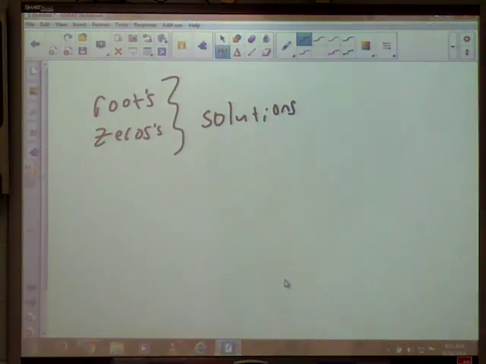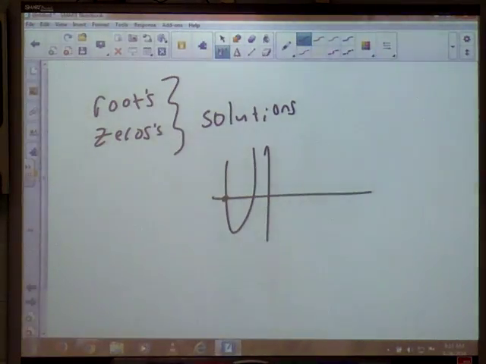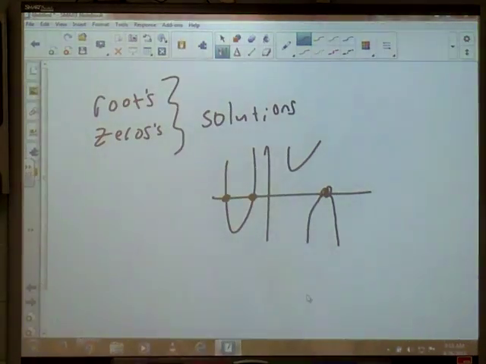Now, when we're talking about a quadratic, and we know this from last section, all the graphing we did, it's a parabola. Okay, so our options are, it could have two solutions, because a solution is everywhere it crosses the x-axis. So we see a parabola like that would have two solutions, right? Our parabola, if it just hits the x-axis, either up or down, could have one solution, right? We could have a parabola that has no solution because it's never going to cross the x-axis. So it's possible to have two zeros, one zero, or no zeros. Those are the different options for our answers, and that's where they come from.